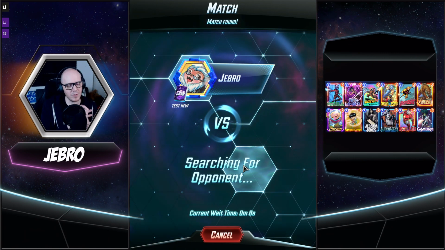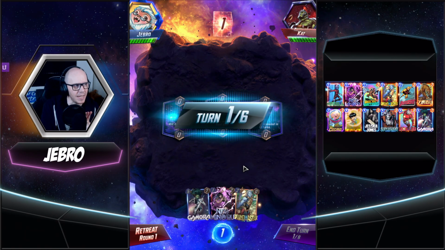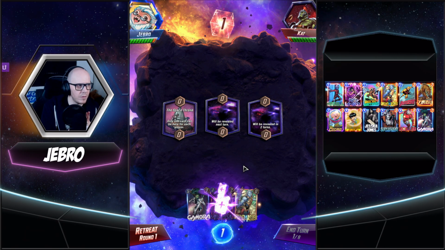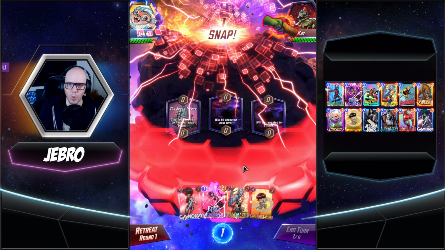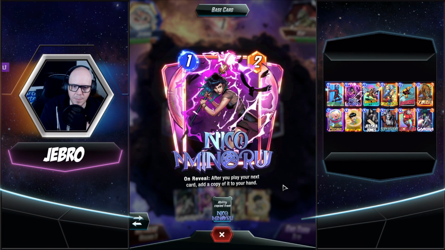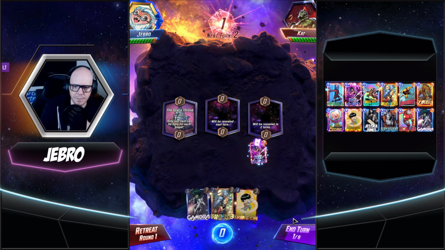I have been able to beat some other decks with it, like destroy decks. I had Kang in here as well instead of a Cosmo and something, and I had a Morph, and Morph might be the thing I also used. After you play a next card, add a copy of it to your hand. Okay, we can do that.